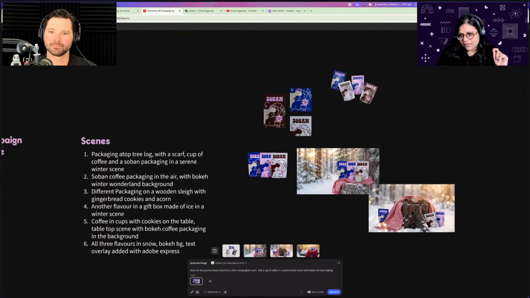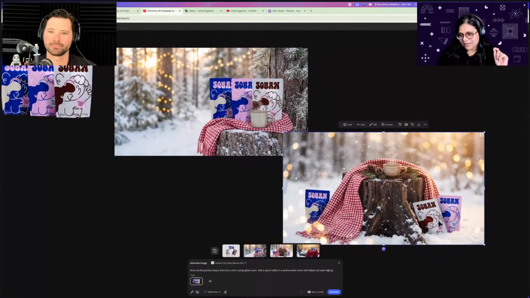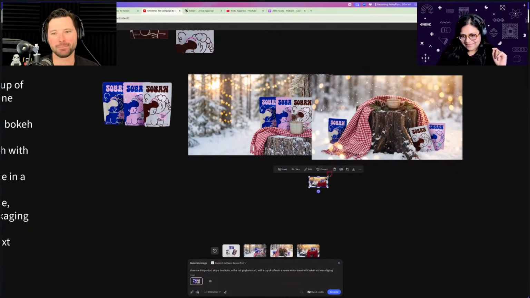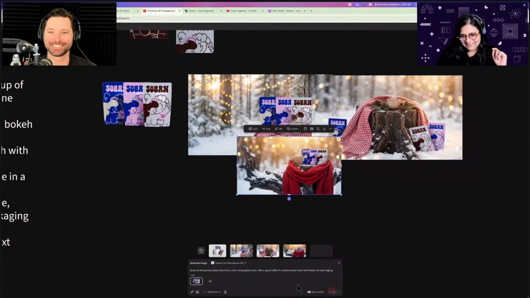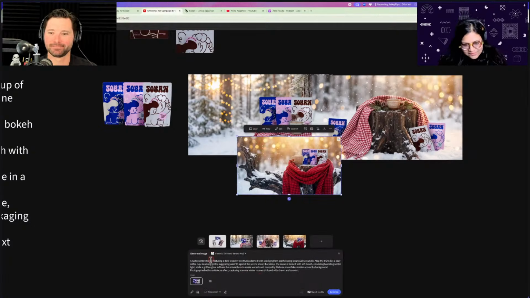This is where the enhanced prompt was used. Okay, and it rearranged my packaging, which is really interesting to see because I did not ask it to do that. It's really kind of championing the coffee cup. Which is quite funny. It's kind of put the packaging as secondary. Let's actually go in here and see what.